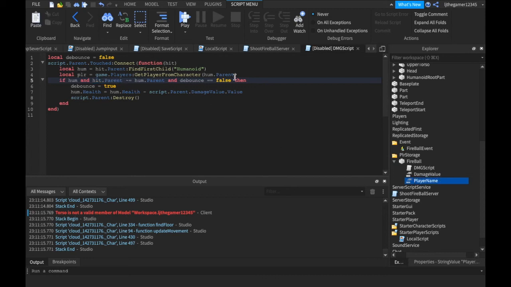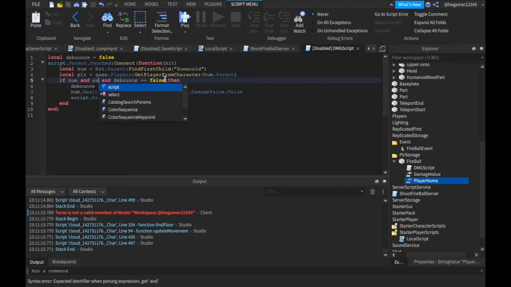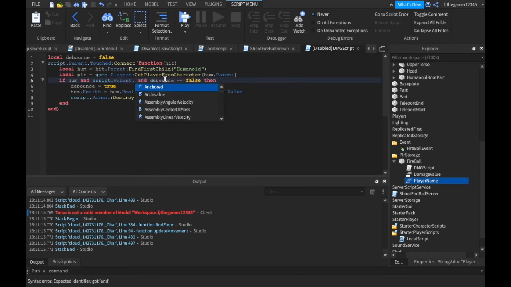And we're going to say if script.parent.player name value does not equal hum.parent.name.